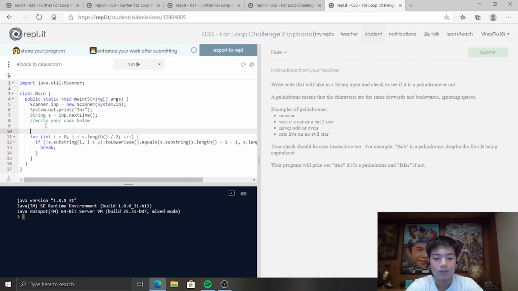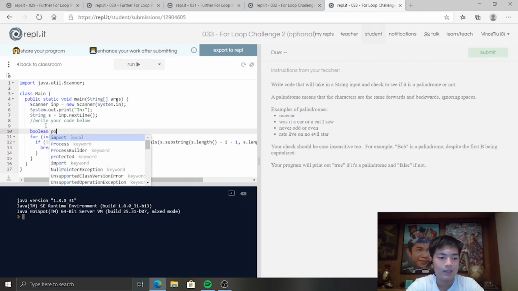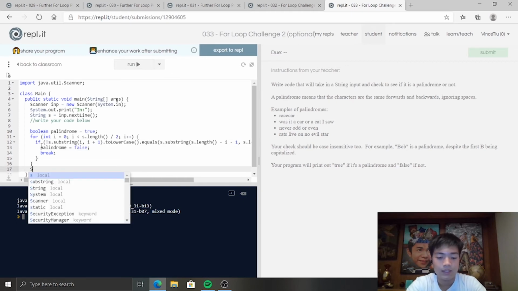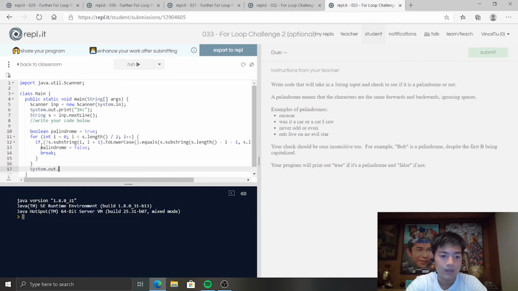Let's create a Boolean called palindrome, and let's set this to true at the start. And if we do find two characters that don't match, then we can set this to false. So palindrome is equal to false. And finally, we can just print palindrome. Print palindrome. And that's it.